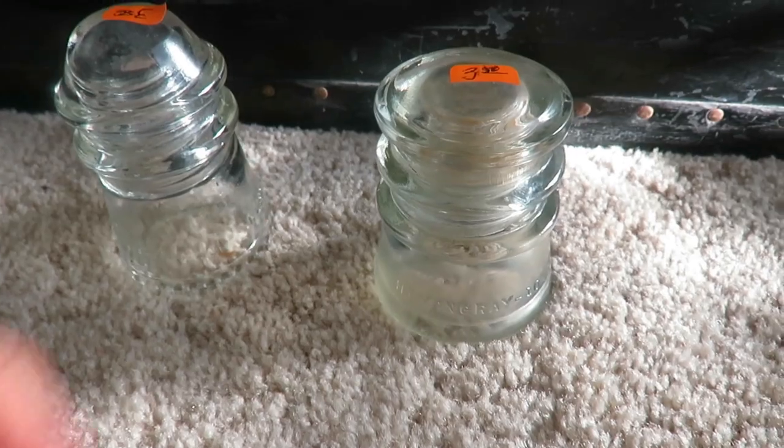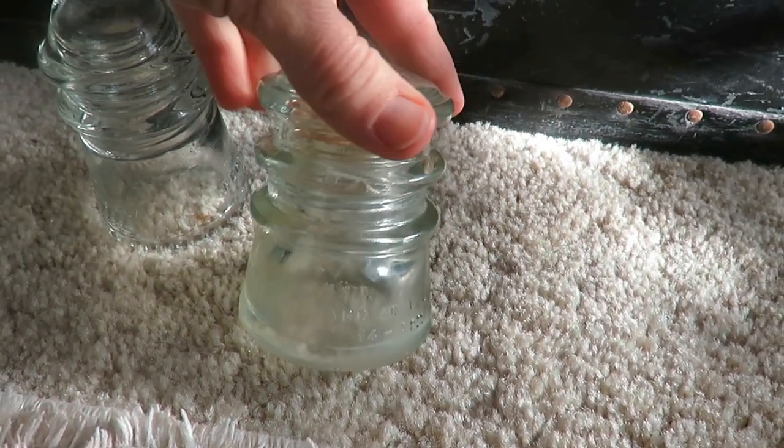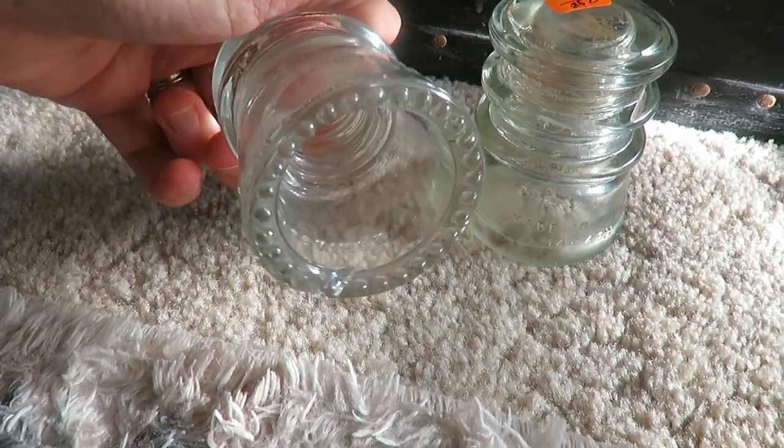At the thrift store I found these — I'll put them in my booth as well, though I also have a few in my home. They were $3.50 a piece, and with the orange tag at 75% off she added them together for seven dollars, so minus $5.25 they were $2.75 for both. One says Hemingray 10 and then this one is made in USA and has another little beveled piece on the bottom. Those would be fun to add to my booth or really cute to decorate with for Christmas.